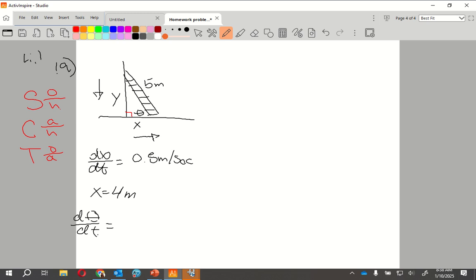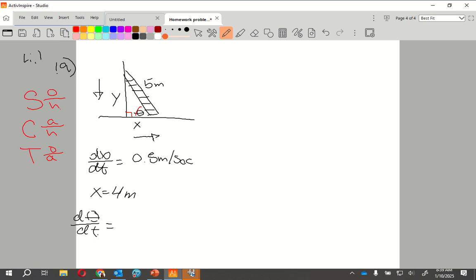So from my reference angle, which is theta, do I want anything to do with x? Yes, I want x in my problems, right? So from my reference angle theta, which is right here, I want to use x. So which side is that? That's going to be the adjacent, right? Okay, so I have to use an adjacent. Do I want to use the y? No, I don't want to use y. Okay, so what do I want to use? The hypotenuse? Yeah, I want to use the hypotenuse.